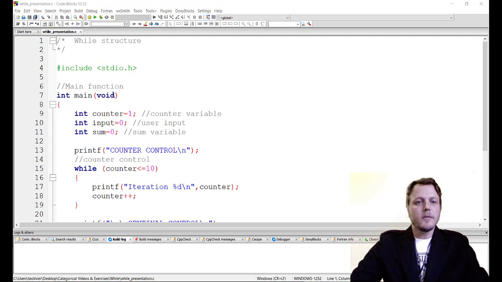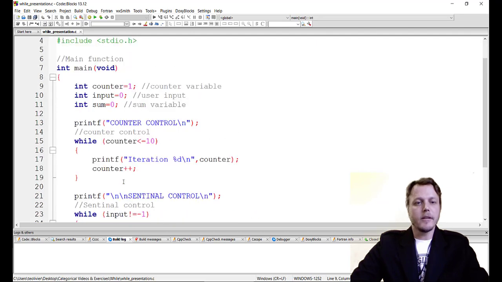So, like always, we have a main function. We made it as simple as possible, not to distract with anything other than what we really want to show. And the code has been pre-created, so this is just a review session, just so that you can hopefully catch any gaps that you have in your understanding of the while loop.